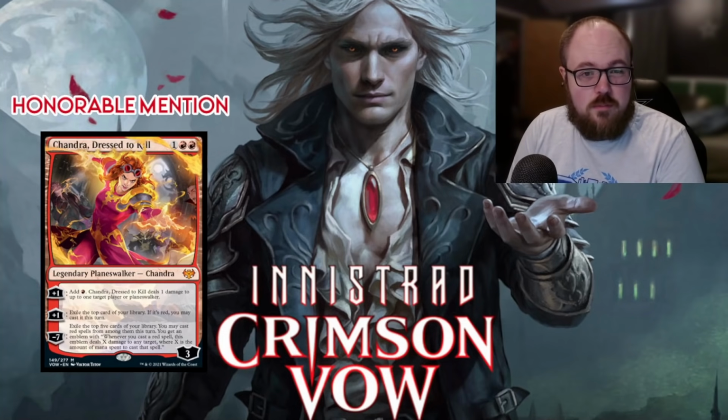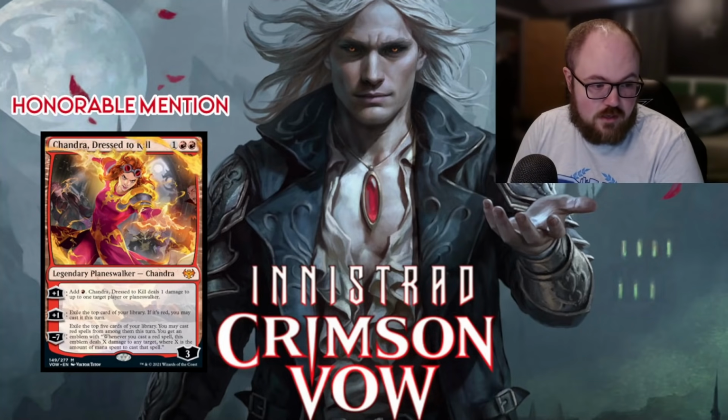Alright, the first honorable mention that I have for you guys is going to be Chandra Dressed to Kill. This is the new 3-mana Planeswalker. It's got 3 abilities, comes in with 3 loyalty, +1 you can make a mana, deal a damage to a player or Planeswalker. The middle ability is probably the most important here.